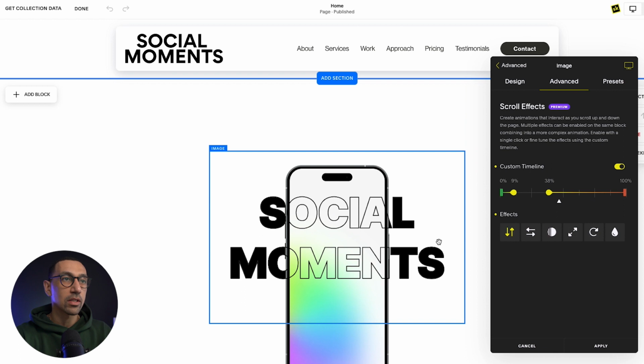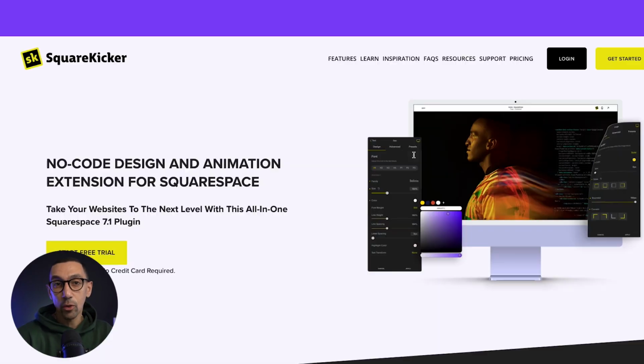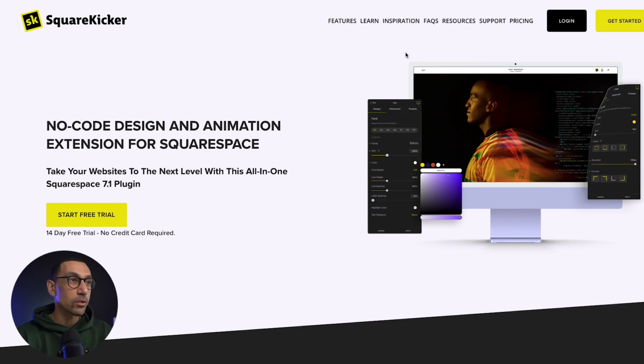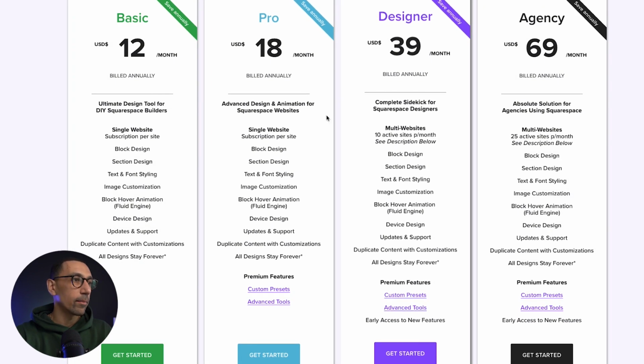The whole experience is just beautiful. And I'm just so happy with it because it does work flawlessly without a single line of code. The installation's super easy. Understanding their pricing was confusing at first, but once you get it, you're good to go. Especially if you're building multiple sites, just go do their designer package, whatever that is.